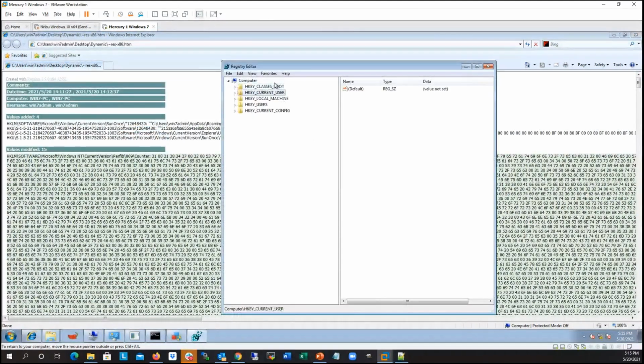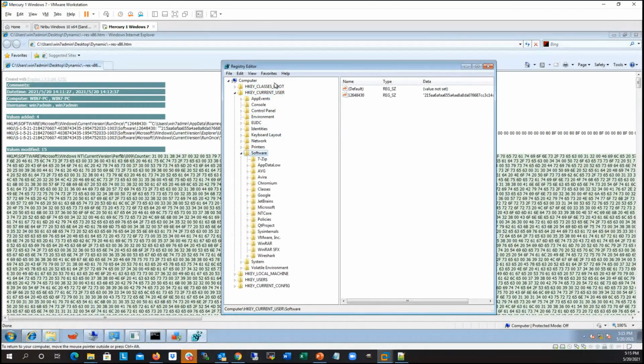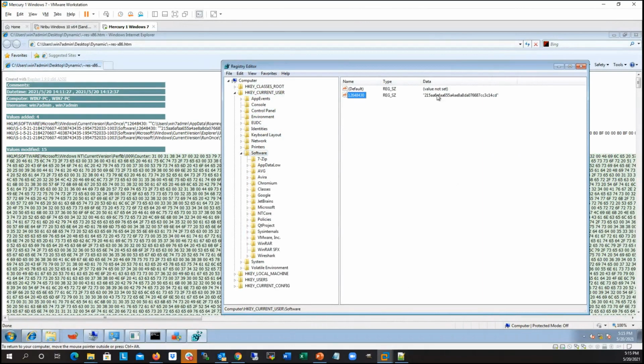So HKCU, software, and then I find this is a key, okay? And notice that this number is the same number used for RunOnce, 126.484.30.